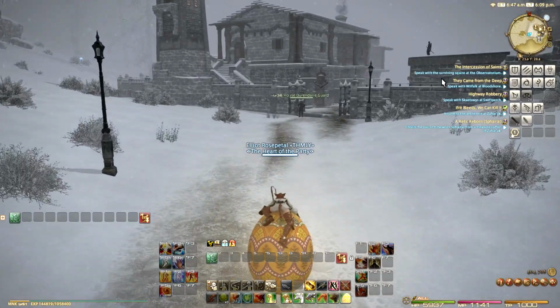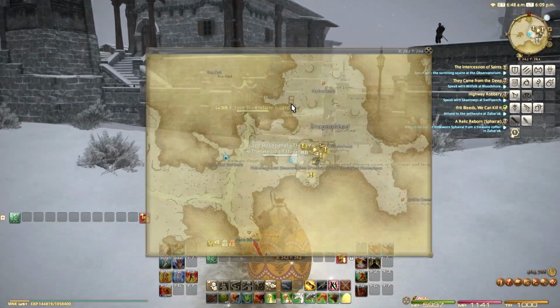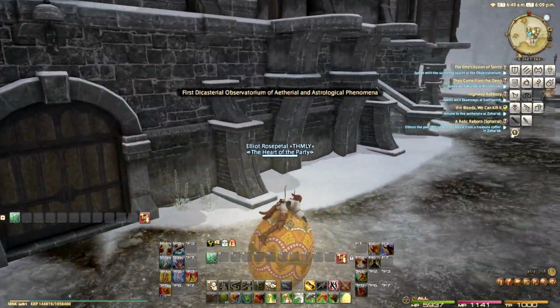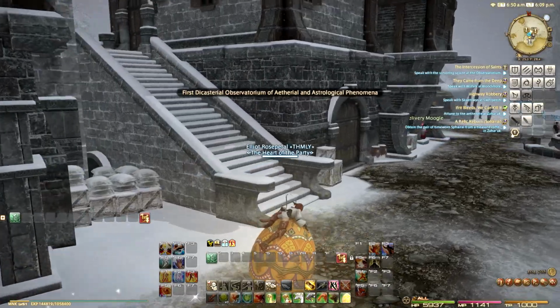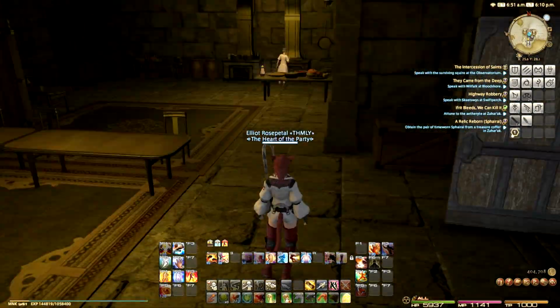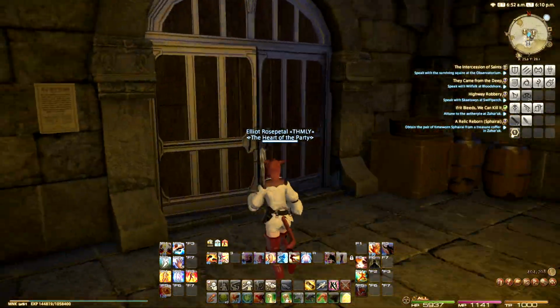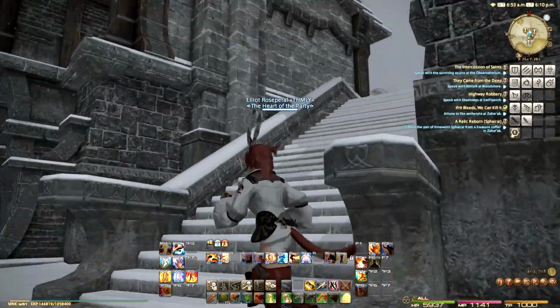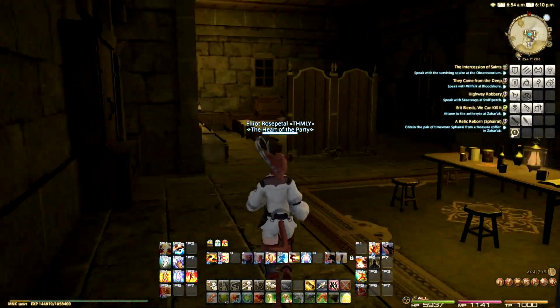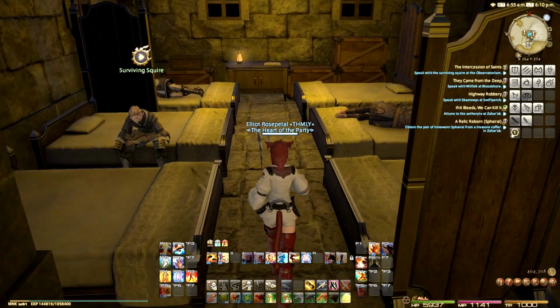Anyway, let's go ahead and make our way over to this arriving squire of the observatorium. We're probably gonna have to go inside somewhere here. At the inn? No, not this one. Let's go to this one here. This one might be it. Hello? Oh, maybe he's upstairs. Maybe. There is an upstairs area here. Let's go and investigate that. There we go. Alright, squire.